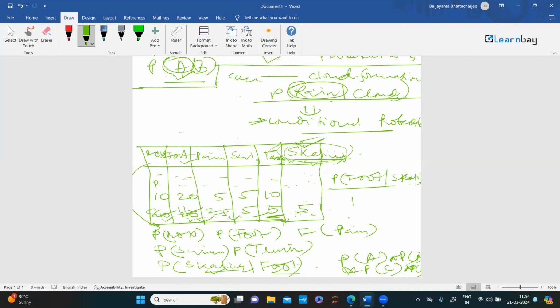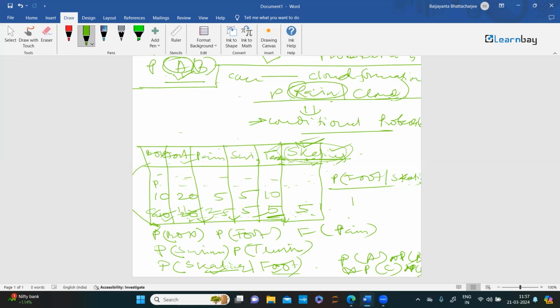I think, ma'am, skating is a newly occurred event, and we are checking how much impact it is creating on the football or other events. The value of skating has already occurred, and we know the prior probabilities. We have to know what impact it is creating on the football. While giving the new event, not only on football, you are calculating the probability of the new event based on the occurrence of the other events. So definitely the focus is on the new event.